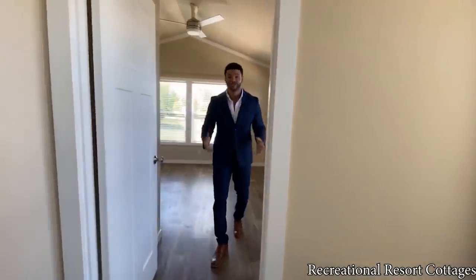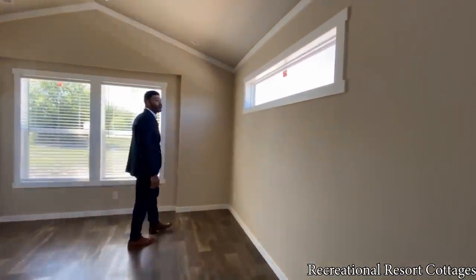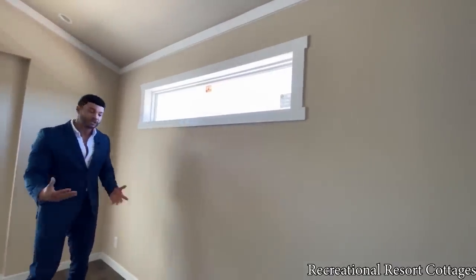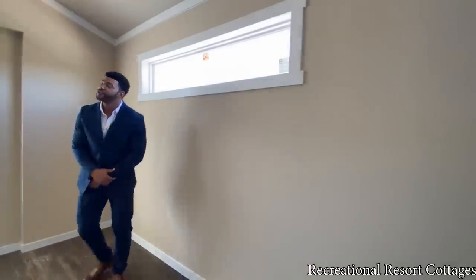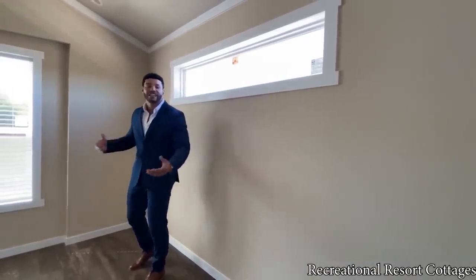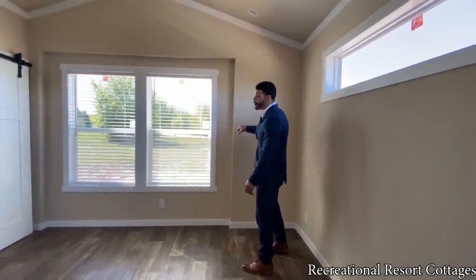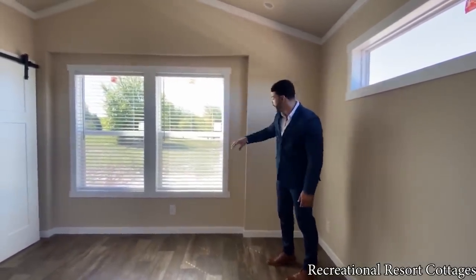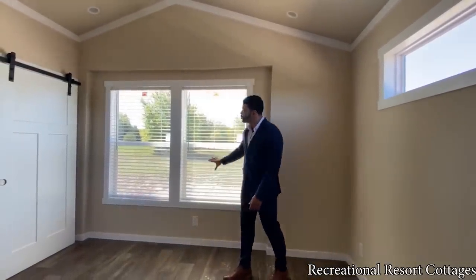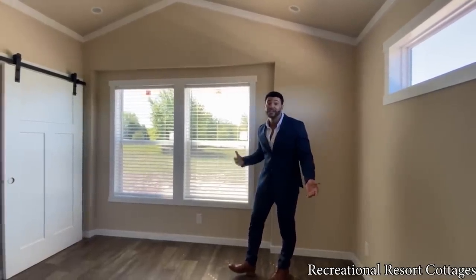We're going to start off a little different — we're going to start at the master. Come on back and you'll see you've got some room in here, because we've got the transom window running long right here. This is a great area if you want to place your bed right here. When you count those Z's and that sun starts to rise, it'll just wake you up little by little so you can start your day off the right way in the Diner. We've also got the bump out here — you can see the cut back for the bump out to give you a little bit more space in your bedroom, and also to accommodate these beautiful double windows. Those are options you can have or not — it's up to you.